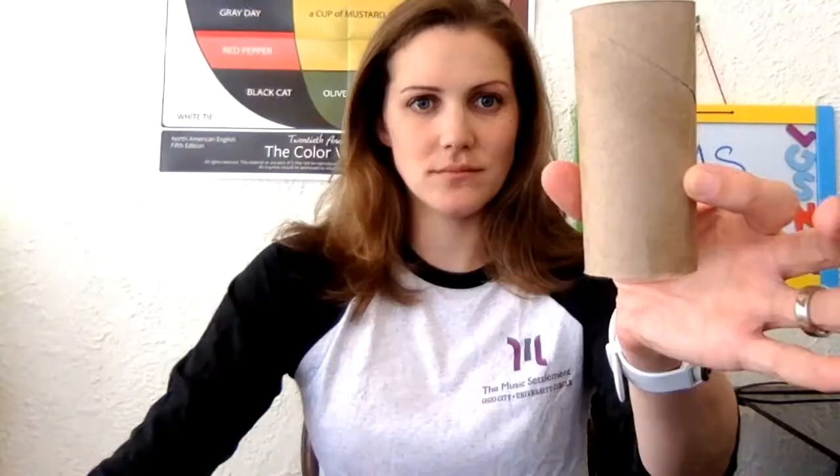The first thing you will need to do is decorate your tube. You can decorate it any way that you want. I have decided to paint mine. If you choose to paint your tube like me, you want to give it some time to dry before you assemble or put together your instrument. I chose to color my tube blue because I love the ocean and I love to go swimming. What color will you choose for your tube? Make sure to ask your child why they chose to decorate their tube the way that they did and let them explain themselves — you can get a lot of really funny answers from that.